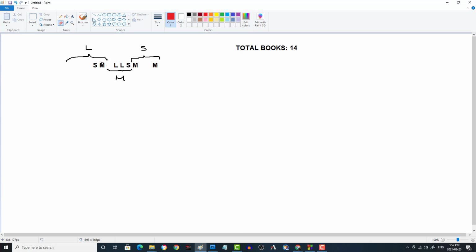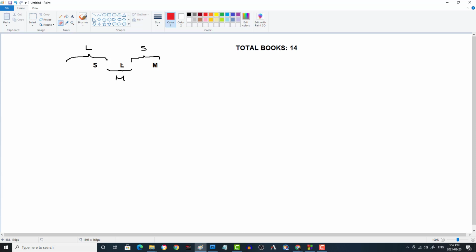I could swap this M with this L, and that would represent one swap that I can do. And I can take away this S with this M, and that would be one more swap. Now at the end, all you're going to be left with is sets like this, and what I refer to this as is a triplet. If you ever have a triplet, then it requires 2 swaps to get them into the right order.